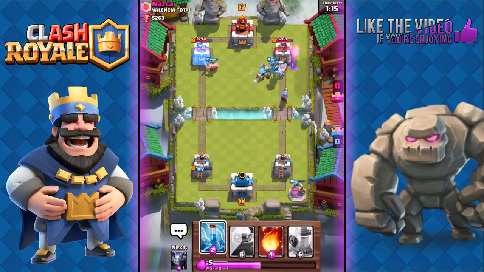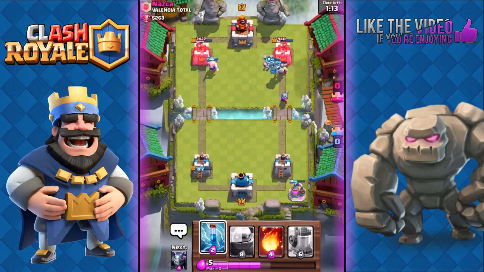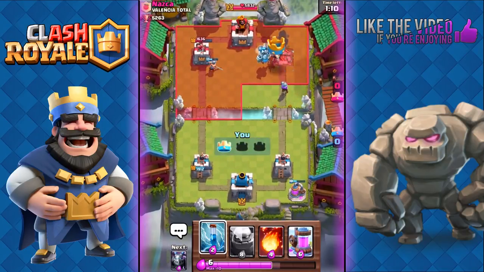Is he just gonna rocket everything here? Because even if he rockets, it's gonna be too late. He's gonna lose his tower. So as you guys can see right there, he lost his tower.